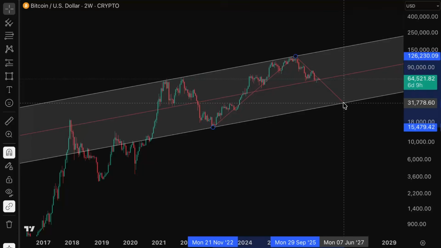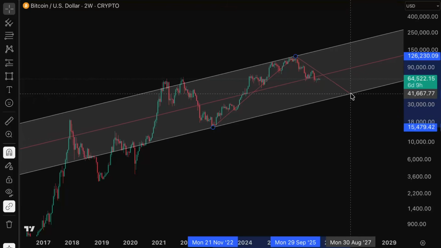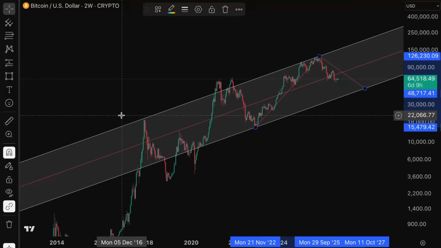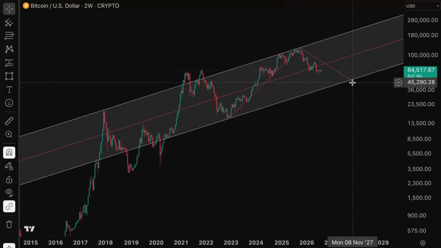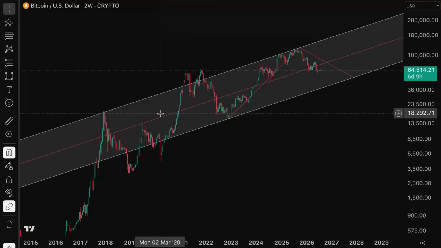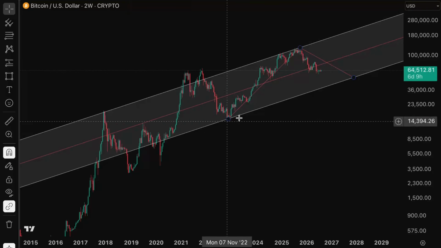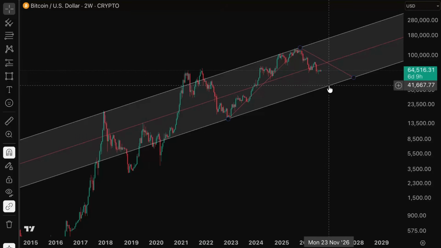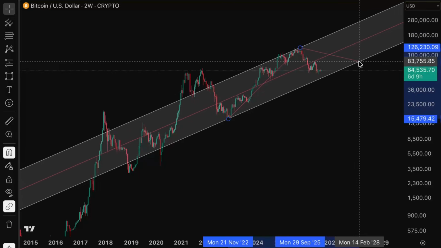But if we start to break down violently to the downside, then this is the target for the bottom. So here once again, if this is not valid, then let's keep moving it up. And connecting this top is the next obvious pitchfork. It's also quite good because the red line here connects the top, although the bottom white line is not that good. And once again, it predicts prices at like 40K. And I also think it's unlikely. So let's keep moving up.